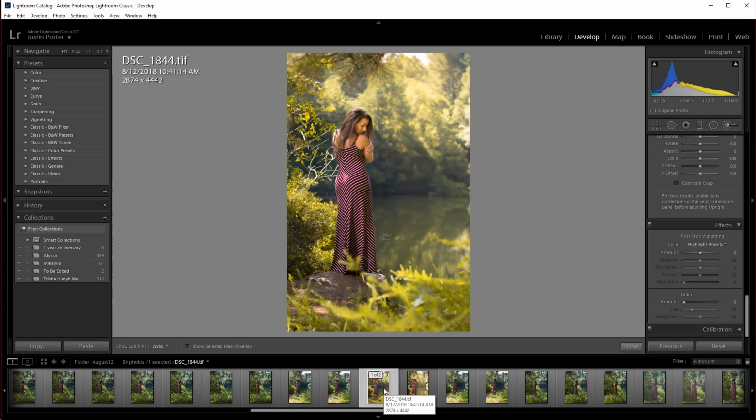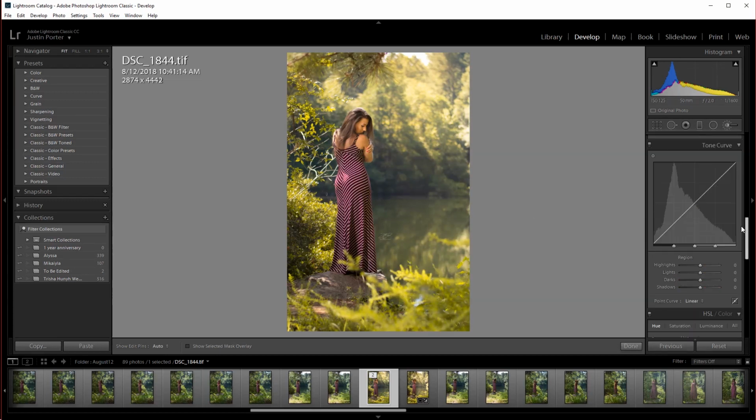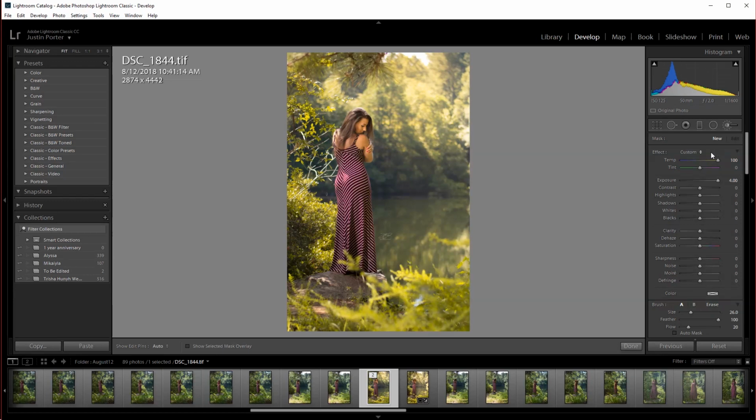Mainly, guys, what you want to do is use that brush tool as much as you can. Get familiar with it, and definitely that can help get you some way better edits in the future.